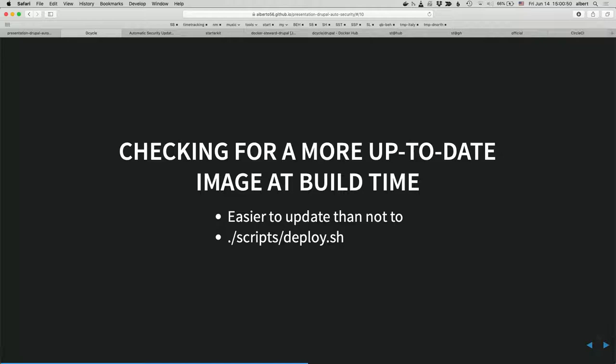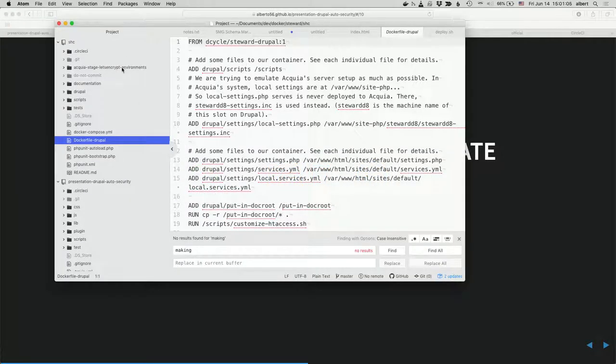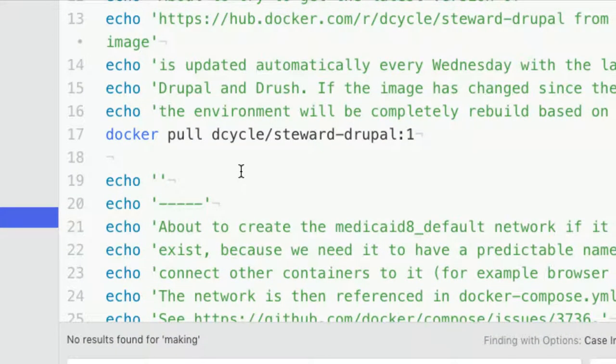The problem with Docker is that once your computer has a version of the image in cache, it will keep using it forever until you tell it to stop. Hence, in the scripts/deploy script, the first step is pulling the latest version of whatever base image you're using. The developer process is: run scripts/deploy and start working. If there's a newer version of the image on Docker Hub, it gets it. The important thing is it becomes a lot more difficult to not do security updates than to do them, because your regular process requires using the security updates — you'd have to hack it to avoid them.